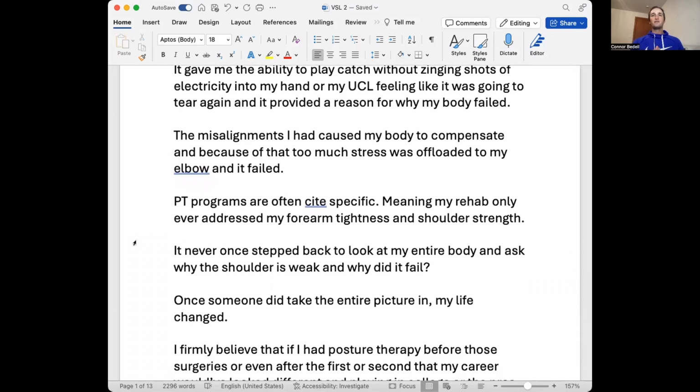PT programs are often site specific, meaning my rehab only ever addressed my forearm tightness and shoulder strength. It never once stepped back to look at the entire body and ask, why is the shoulder weak? Or why did it fail? Once someone did take in the entire picture, my life changed.